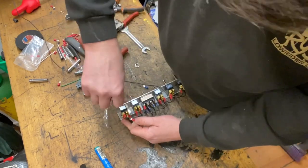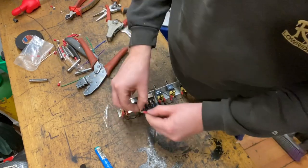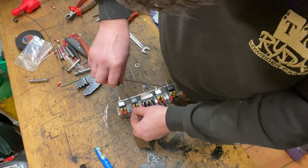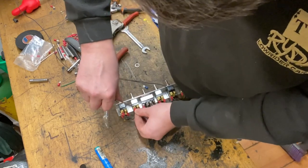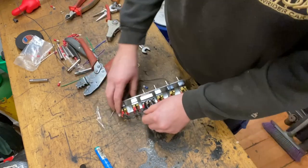And screw terminal on that switch. Everything's still a little bit loose. Like I say, I can tighten it all up later. I just want to make sure that I get all the lengths of the wire and everything right. I'll double check my wiring.